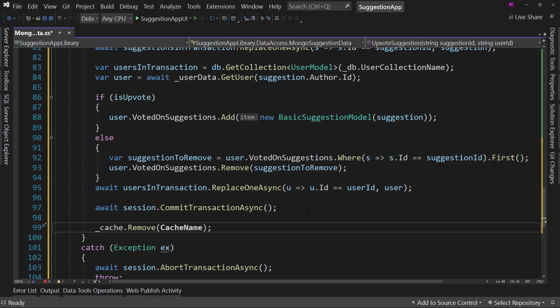But essentially, if you upvote something, we're going to remove the cache so that the next time you ask for the list, you get a fresh version from the database, and therefore you have those upvotes in the list. So just note that, yes, we're going to have more cache hits the more people upvote things. But upvotes aren't going to happen every minute, probably, once the site gets running.